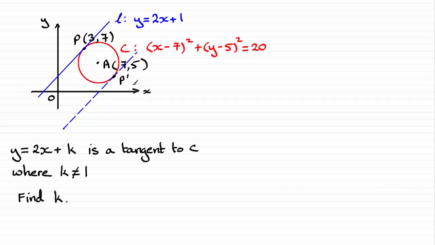then all I need to do is establish the coordinates of p dash. So then I could just substitute my value for my x coordinate and y coordinate into here, and I should be able to work out what k is.